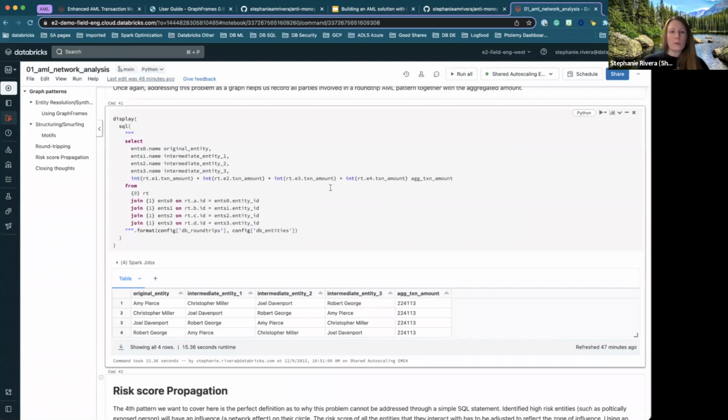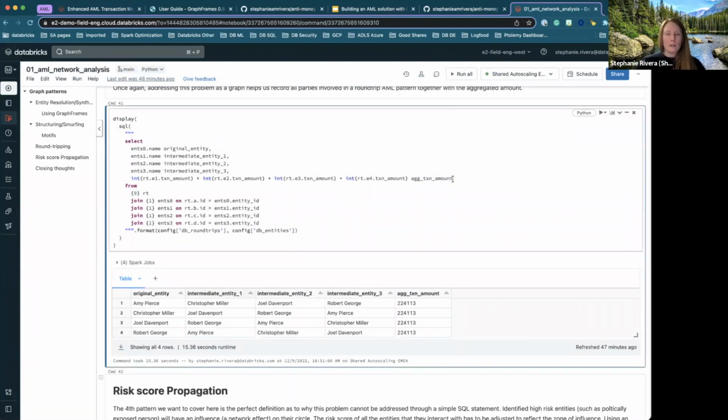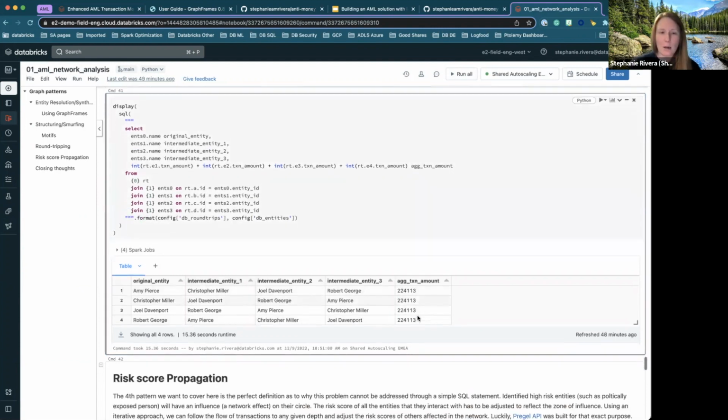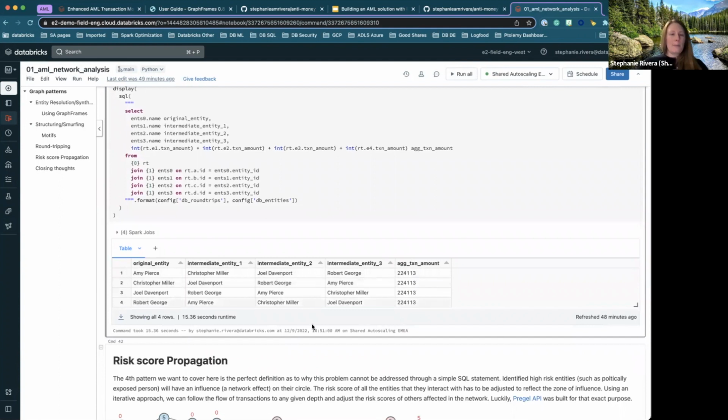So once we find that, we can now go through here and look at the different names again. So what are these different identities and where are they being sent to? And then you can sum up to understand the total money that's being sent after all the different pieces are put together. And so here you can see that the dollar amount is the same for all of these, and there's only 4 rows as the specific answer. So we're saying that there are 4 rows that are being identified as round tripping.